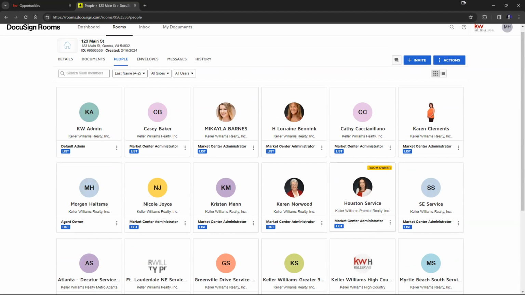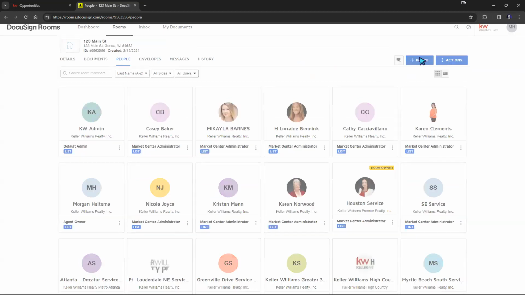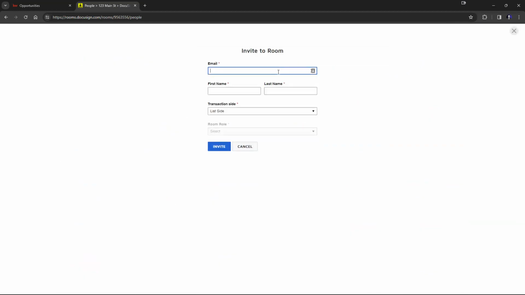But if you need transaction coordinators or other team members to join this room and have editable access, all we'll need to do is click on invite right here. We'll enter in the email, first name, last name, and what side of the transaction they're on. And this should also allow you to be able to select a room rule for them to be able to edit and help work on the documents for you or with you.